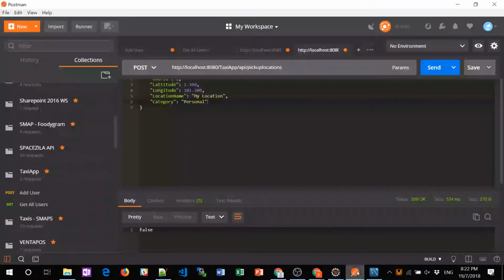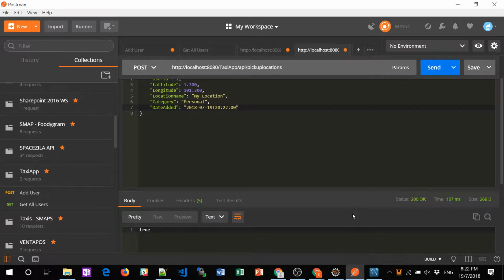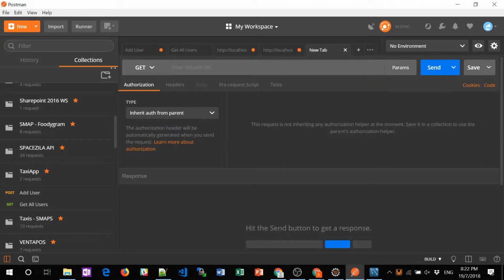That's why. So let's say your Android app decides what the date added is. Let's try this. True.